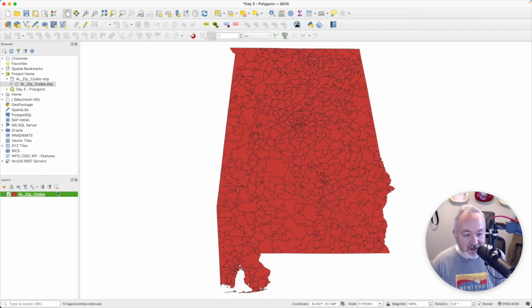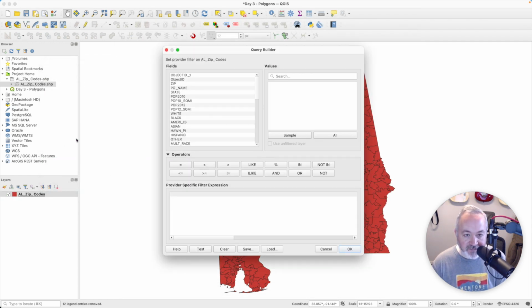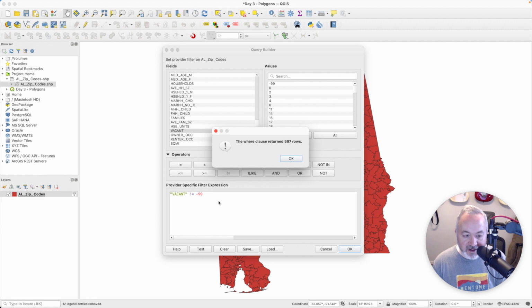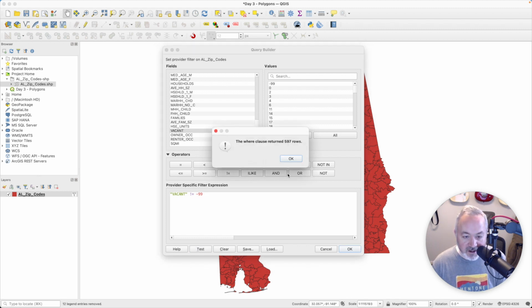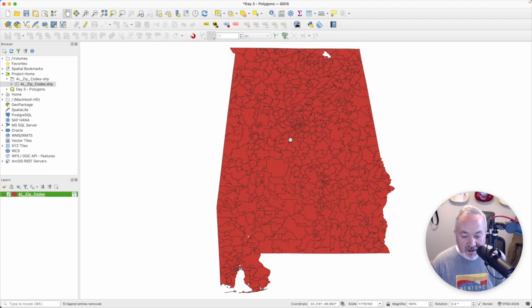Maybe what we should do is first apply a filter. And I'm going to say where vacant is not equal to, and then let's look at all the values here. It's not equal to negative 99. I test that out. I get 597. If I clear it, let me first copy it, clear it, and test 602. So let's just, for giggles, ignore the ones that do not have data in them. And we can see that a few of them have stopped rendering.